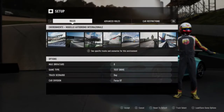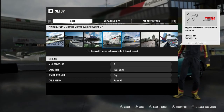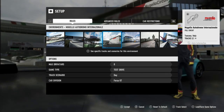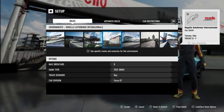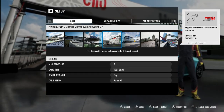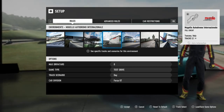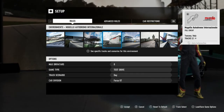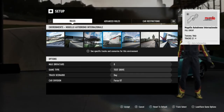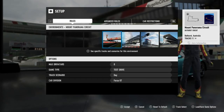I used 100% aero there. You could probably use 75 and be fine because it's got a long straight. But I like to be quick in the corners because I'm not the fastest out there. If you're somebody who's faster, then you're probably better off using less aero so you can overtake people down the straights. But I'm not the best, so in the corners I want to be as fast as I can, so I'm not holding people up. That's my thinking.